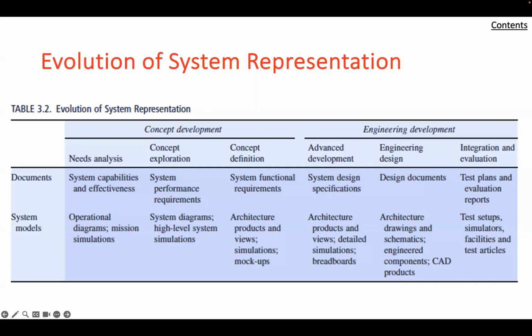The representations of system characteristics are also evolved during the development process. As indicated in the second row of the table, most of these will be recognized as architecture views and conventional engineering design and software diagrams and models. The purpose is to supplement textual descriptions of successive stages of system materialization by more readily understandable visual forms. This is especially important in defining interfaces and interactions among system elements designed by different organizations.